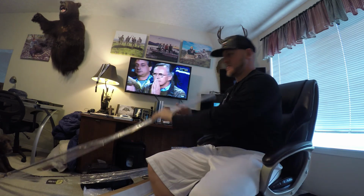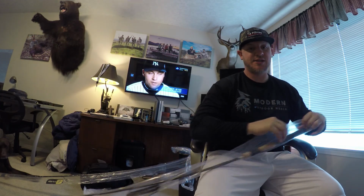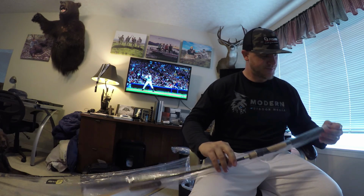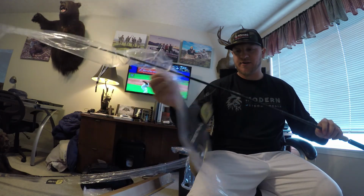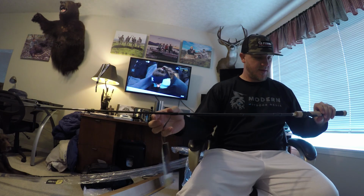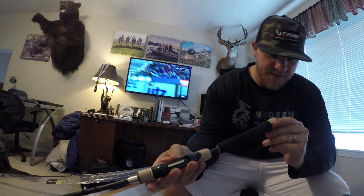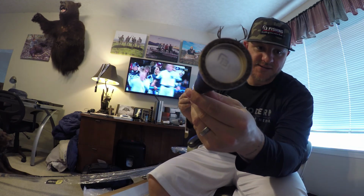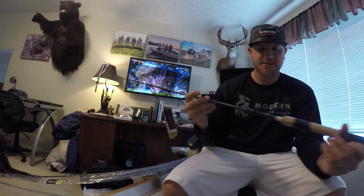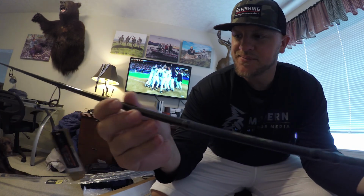Okay, let's get to these. If I remember correctly, yeah, Muse Golds. Okay, these are neat. These are slick looking rods. Both of these, I believe, are going to be spinning rods. This one here is going to be my 6.6 medium light power. I tube fish typically with these guys. Really soft tip, really sensitive. These are beautiful. The way they're built, I mean, look at the ends, nice gold finish. It says make your own luck right here, which is a nice little touch. Just a beautiful, beautiful rod, and quality.